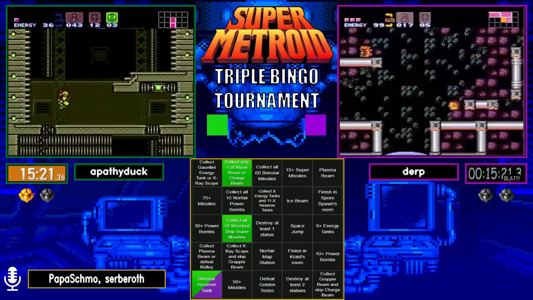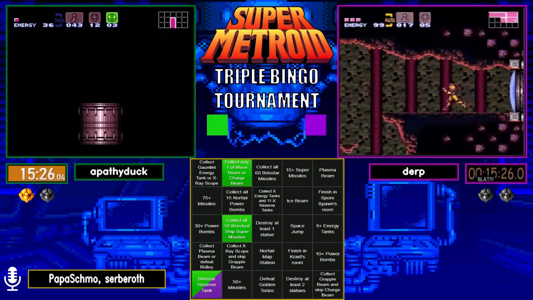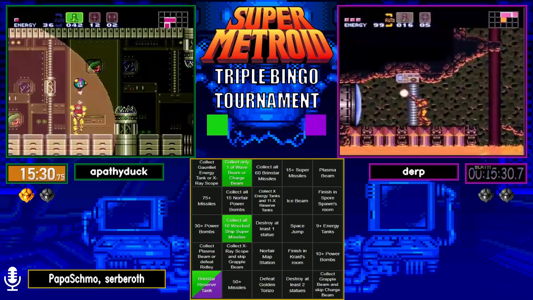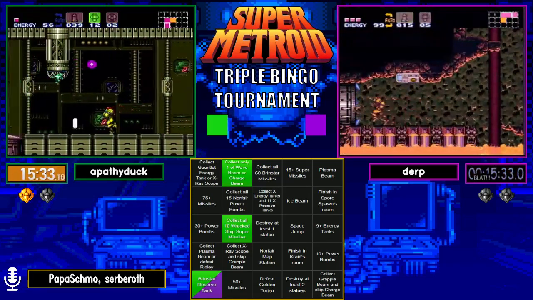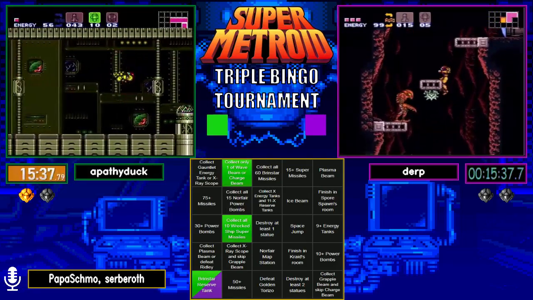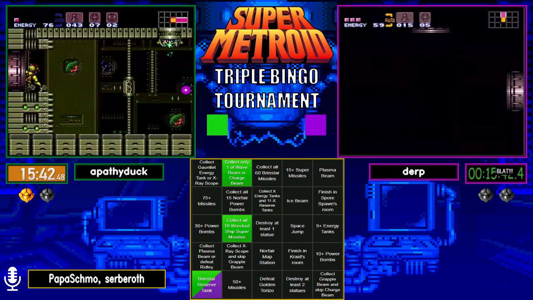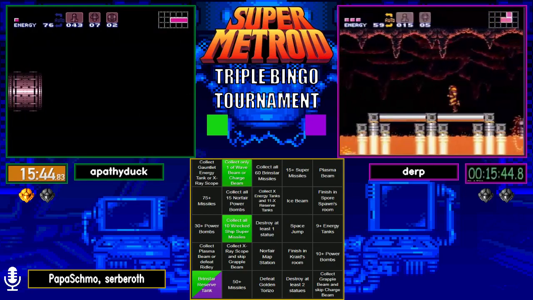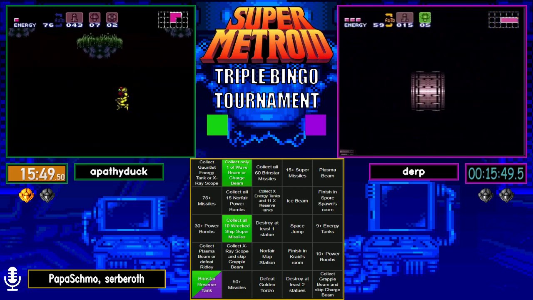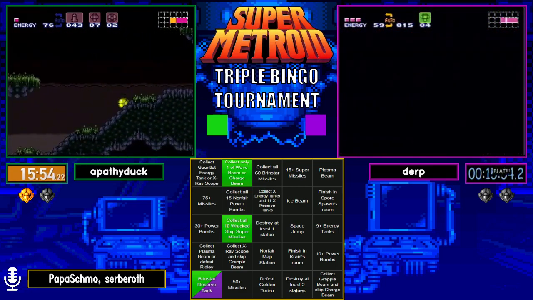All right. So Duck is going up the wrecked ship main shaft, and Derp is going to be coming over. This looks like the play to Crocomire, if you ask me. So maybe for that grapple beam. So he's going to get that column 5, row 5 tile. Yeah, he's solidly going for that. The only thing that stands out, obviously, as we talked about, is the defeat GT, but that could just be a quick dip in the lava and come back out and call it a day.